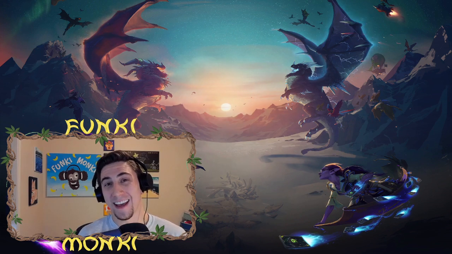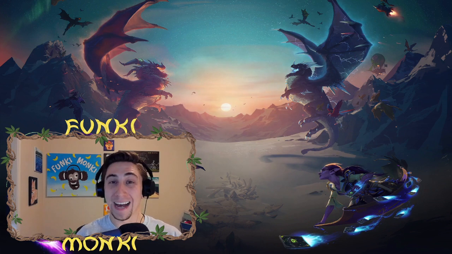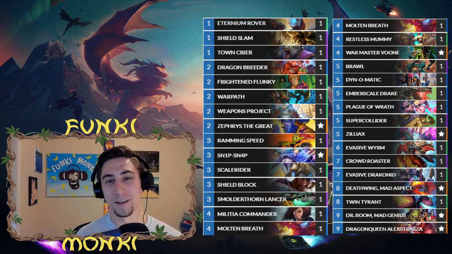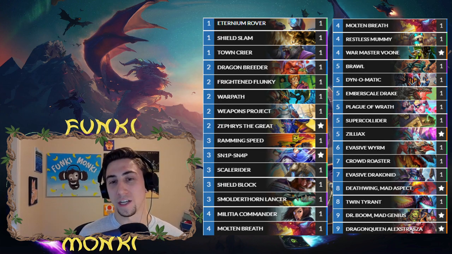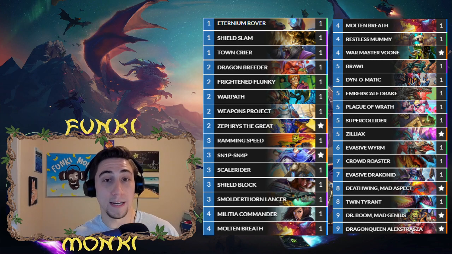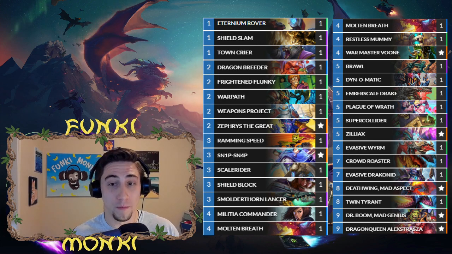And the second deck I have for you guys for Warrior, and the last deck I have for you guys total, is going to be a Highlander Dragon Control Warrior. So we got a couple new control tools in Warrior, like the Ramming Speed and Molten Breath, which also suggests we should be running dragons. But also some dragons are just naturally control oriented anyways, despite if we even had any card that relied on them. So for example, like Ember Scale Drake puts out a nice body while giving us armor. Evasive Worm is kind of like a removal tool in a dragon body as well. Same thing with Crowd Roaster and Twin Tyrant.